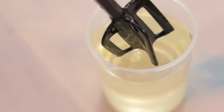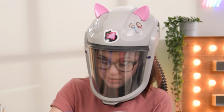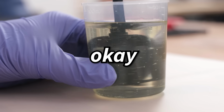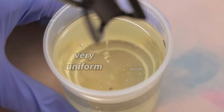Wow. That is uniform. And honestly, it's way less bubbles than I feared. Because typically when you mix fast, you add a lot of bubbles. Wow, wow. Okay, I'm suitably impressed. It looks good, I think let's call it. Yeah, I think it looks good. It looks very uniform, wow.